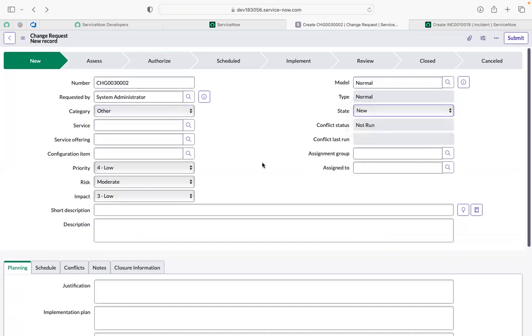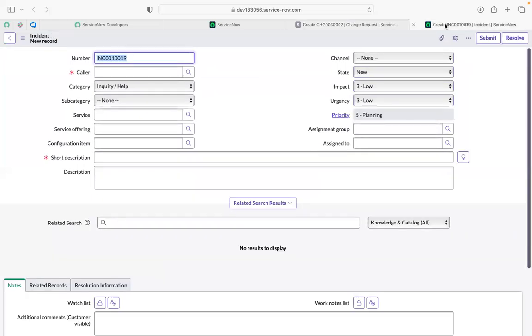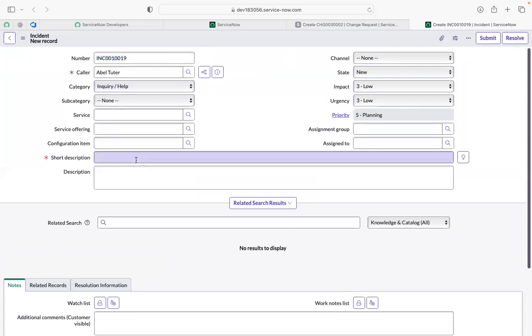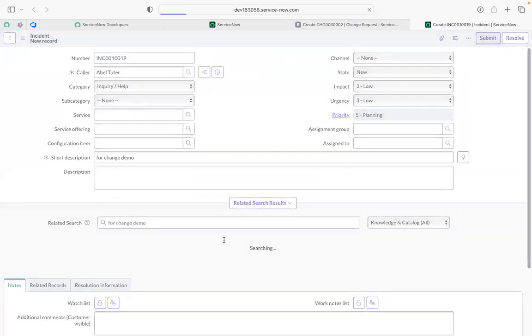So guys, we will go through how we can raise a change request from our incident record. I can open any existing incident record, or I can submit an incident record for the change demo. I'm submitting my incident form.